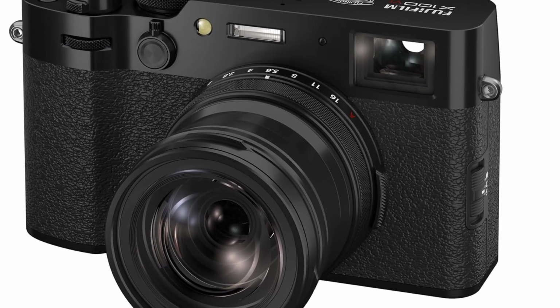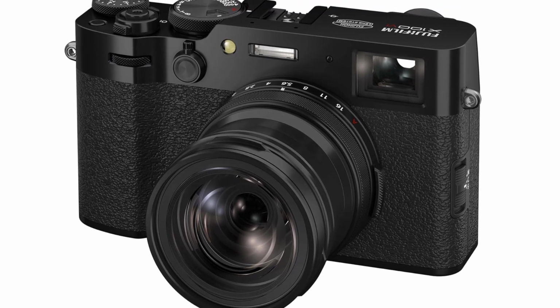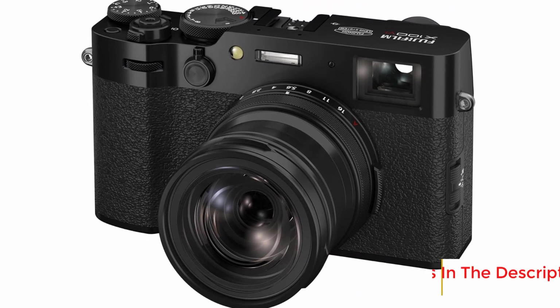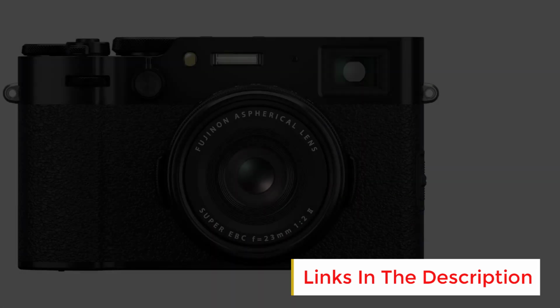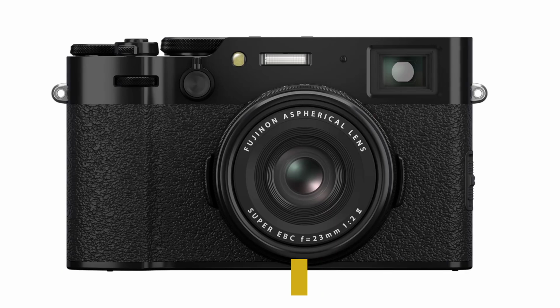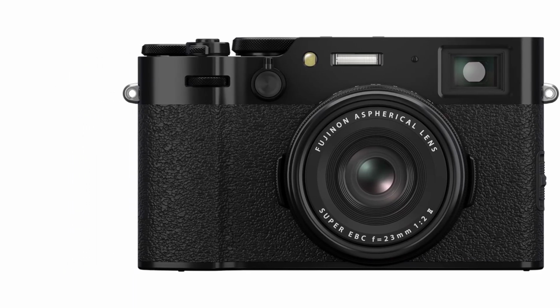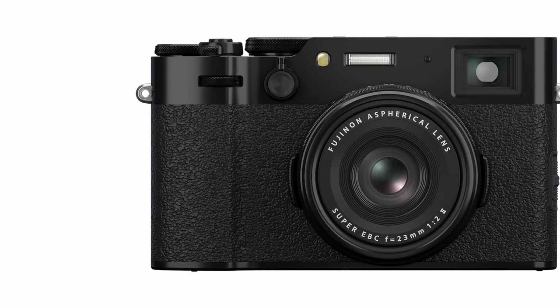The only problem is finding one in stock. Even a year after introduction, demand for the X100VI is outpacing supply, so you should expect to wait weeks or months for delivery. Recent reports indicate that Fujifilm may catch up soon after increasing production capacity, but at press time you'll still have to pay above retail to get the X100VI without a wait.